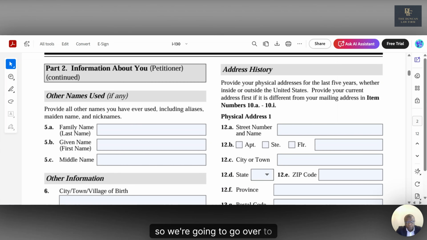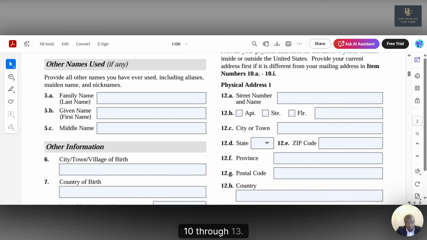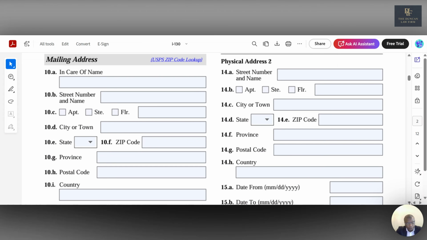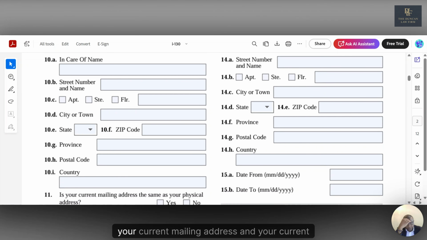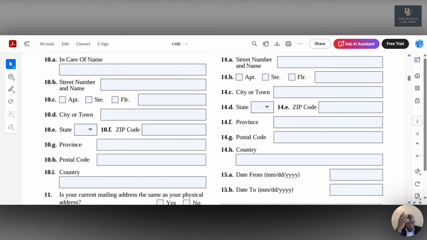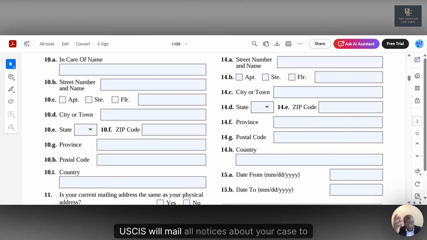All right, so we're going to go over to items 10 through 13. Basically, the addresses. This is significant because your current mailing address and your current physical address, if they're the same, mark them both on here, even though they're the same. USCIS will mail all notices about your case to your mailing address. So make sure you put it on there.